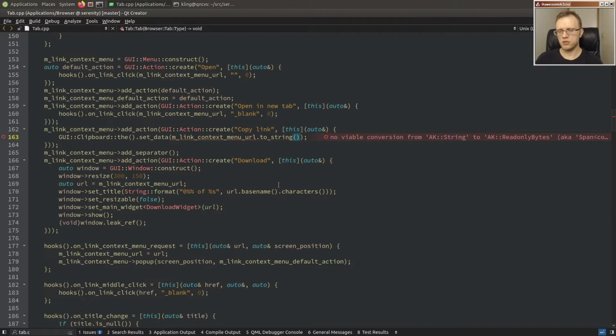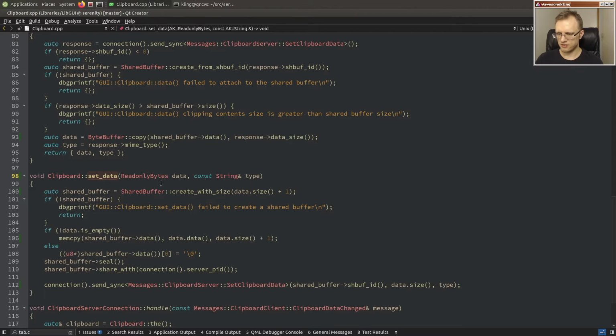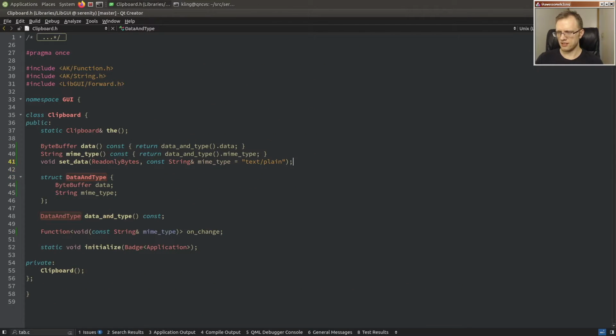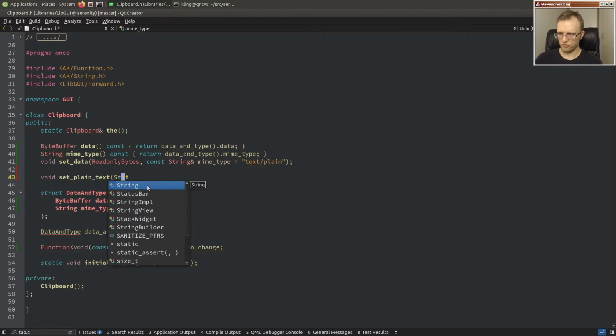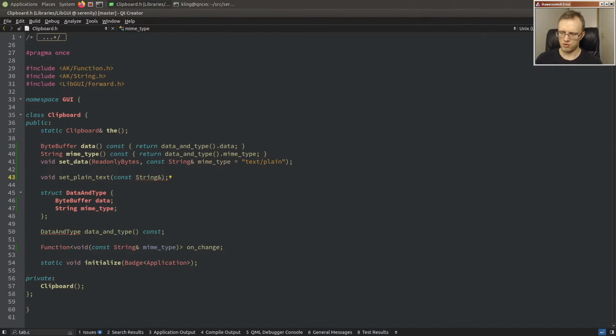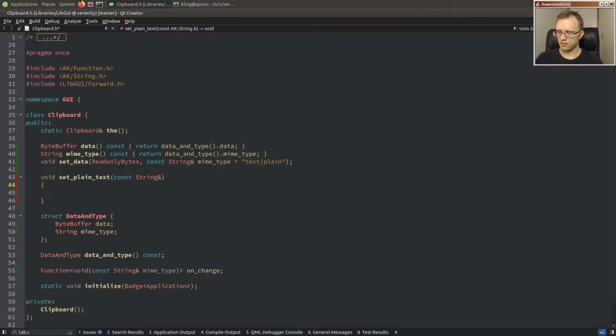To string. We should probably have a convenience helper for this, actually, now that I think about it. Set data. We could even have something like set plain text. Right. Text bytes. I mean, that would work.